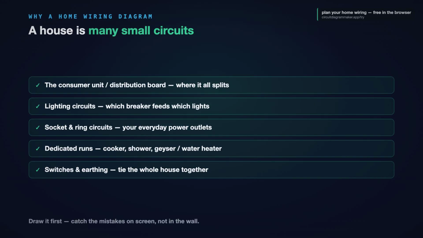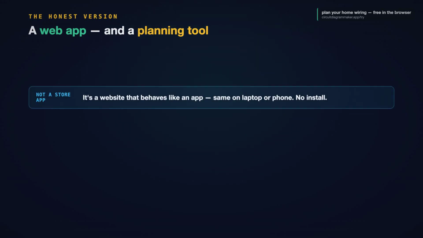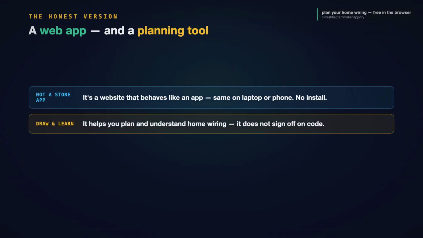Now, what this actually is, and I will be straight with you about it. It is a web app. It runs in an ordinary browser tab, the one on screen now. Nothing to install, no store, no license. That is the honest version. It is not a phone app you download. It is a website that behaves like an app, and it works the same on a laptop or a phone.